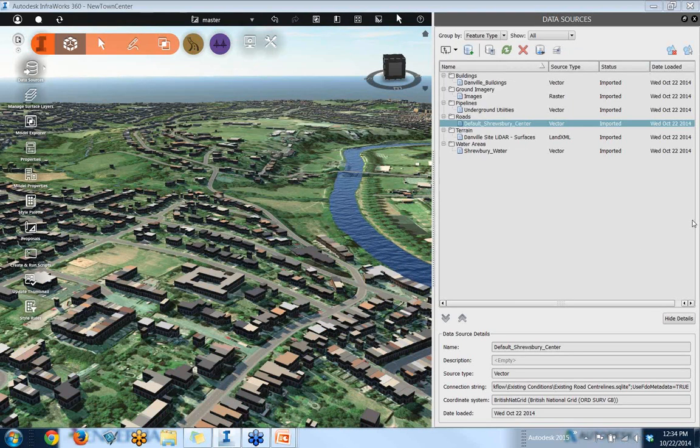Okay, another question. Does this seminar apply only to InfraWorks 360? No, I have not touched 360 yet. What you're looking at right now is just InfraWorks. 360 happens when I sign in and I want to upload the data up to the 360 website so it can configure. So up to this point, we're only talking InfraWorks, even though as you can see in the top left corner, it says InfraWorks 360. Everything that I can do in this webinar, I can also do in just regular InfraWorks.